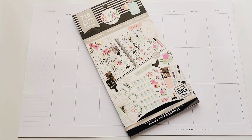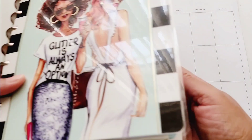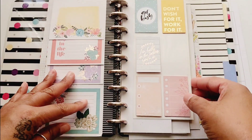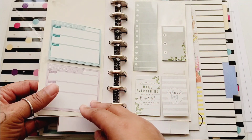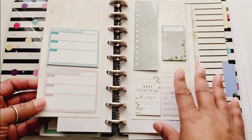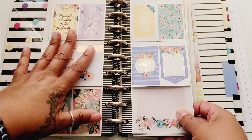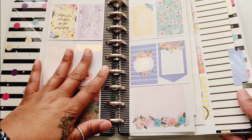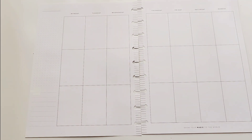Today guys, I wanted to do something a little bit different. I wanted to set up a couple of journal pages using the vertical layout, and I went with some stickers from this farmhouse sticker book, and a couple of very old journal stickers from my little sticker book here. These are the stickers that I purchased when I first started decorative planning years ago. I have no idea where they came from — I took them out of the book and put them in here as a sticker notebook. So I have a few, and I have the stickers set up pretty much how I want it. So let's go ahead and get started.